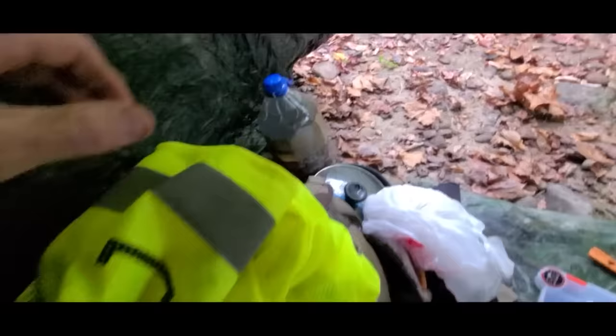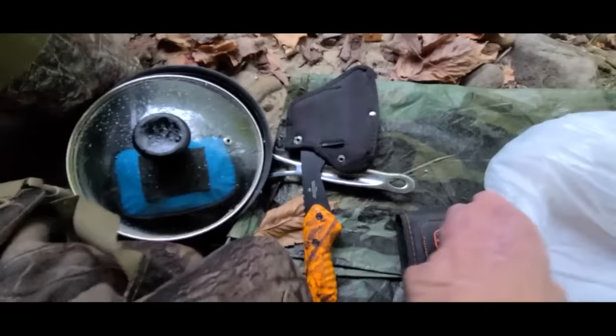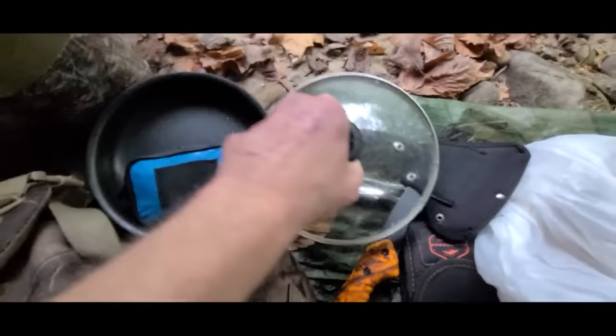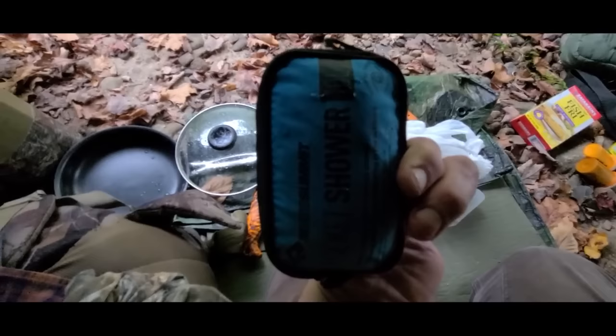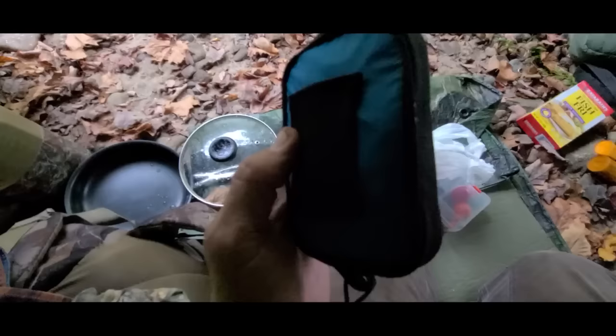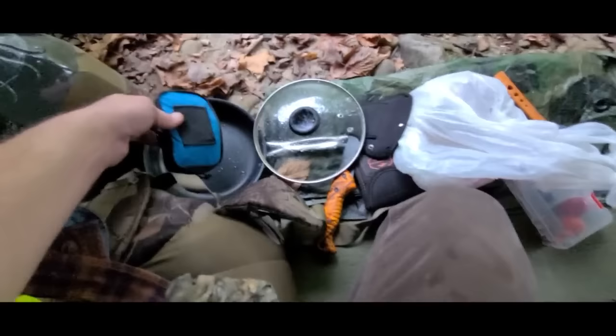Brought an extra gallon of water. I was gonna bring my water filtration system, but I accidentally cut a darn hole in it opening the bag. Got my hatchet, and I had a friend send me that. It's a shower. You hang it up in a tree and it holds, I think, 3 gallons, but it's black, so the sun heats it up in like 45 minutes to 90 degrees, and it's got a shower head on it. You could take a shower in it. But that's for cooking later.